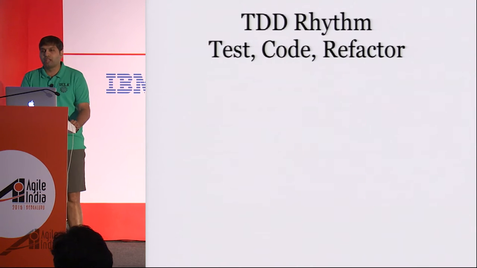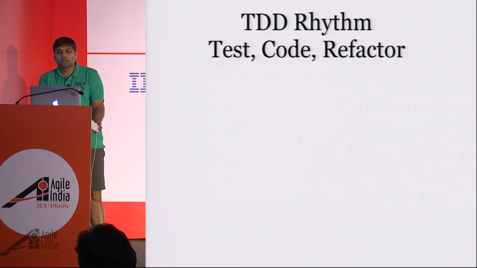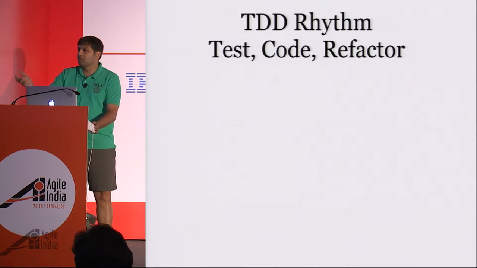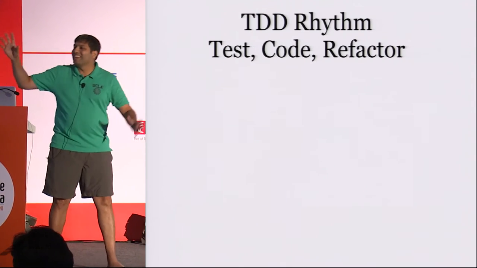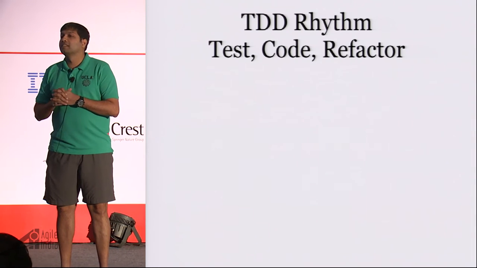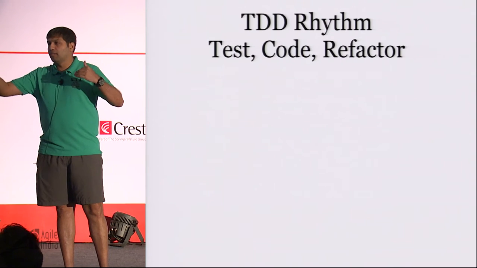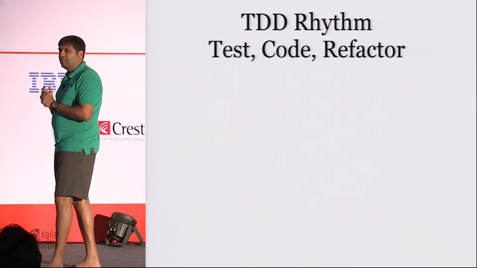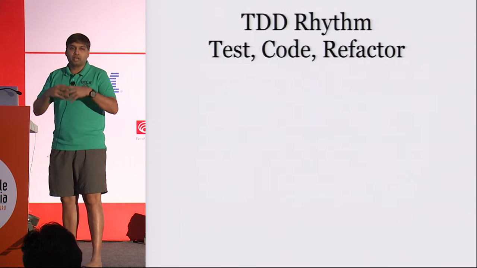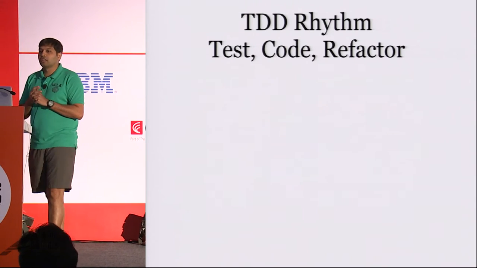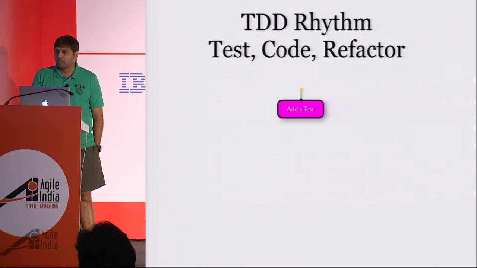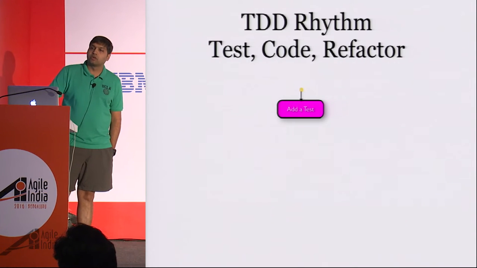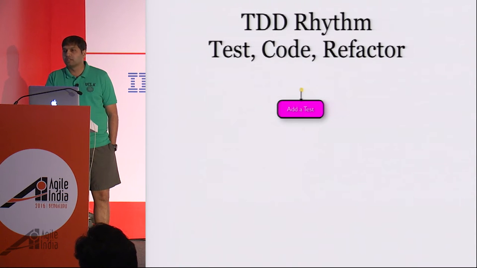Let's quickly step back and talk about test-driven development, so we're all on the same page. What's the idea? You write a test which fails, then you write code — it could be functions or methods. Do you write all the tests, or one test at a time? One test at a time. Do you have a design beforehand? Not necessarily. So given a problem definition, we start with a failing automated test — this could be a unit test, a workflow test, an end-to-end test. TDD itself does not say what level of test it should be.